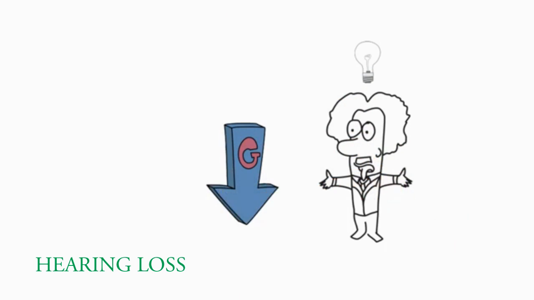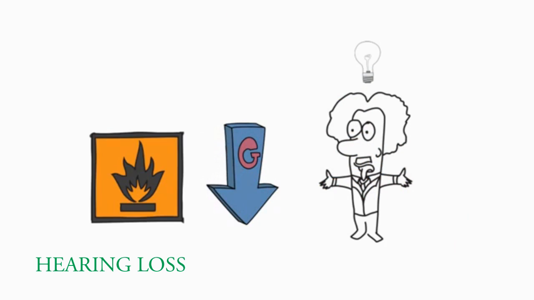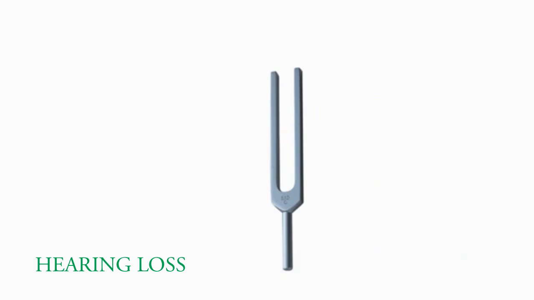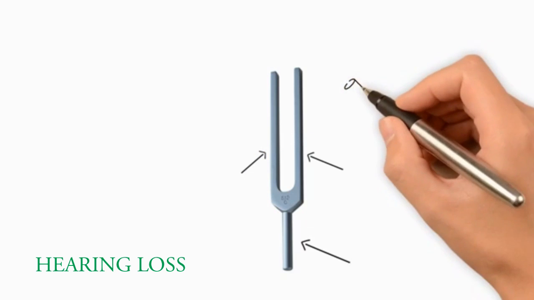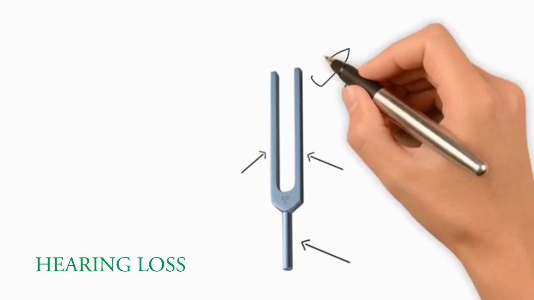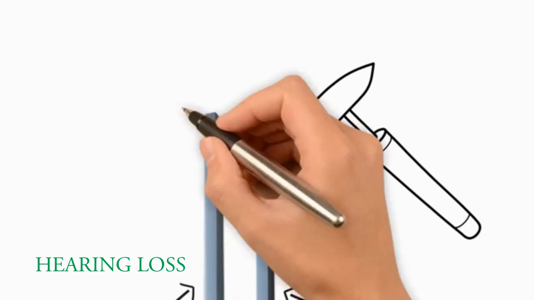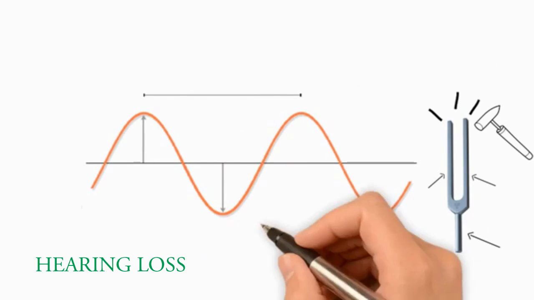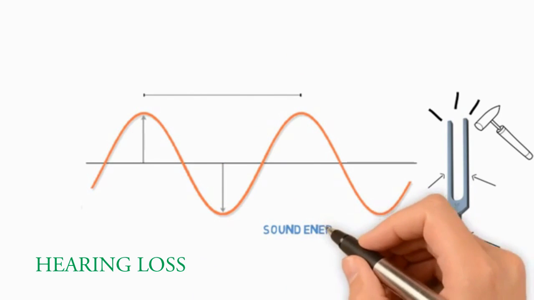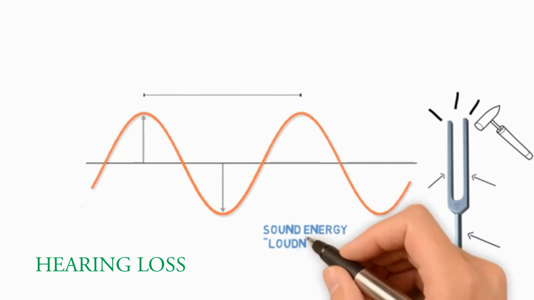Sound is a form of energy, much like gravity or heat, and is produced by vibrating objects. Take the classic example of a tuning fork. The fork consists of a handle and two tines. When hit with a hammer, the tines begin to vibrate back and forth, pushing and then pulling the surrounding air molecules apart. This motion creates sound waves, which carry outwards and eventually dissipate.